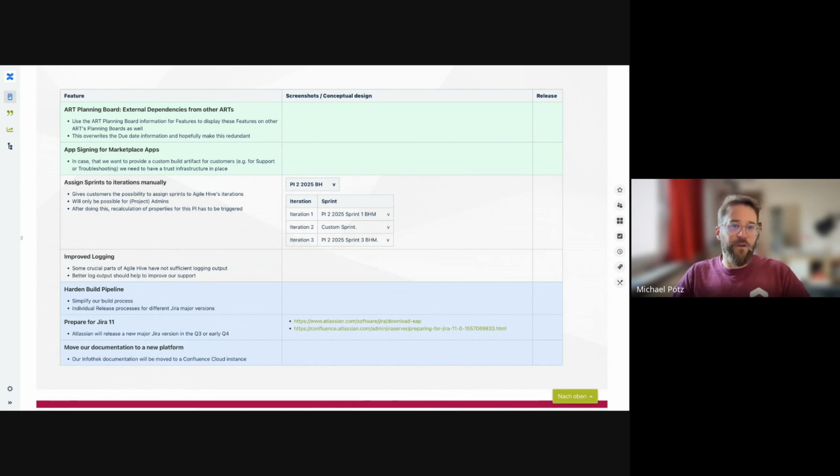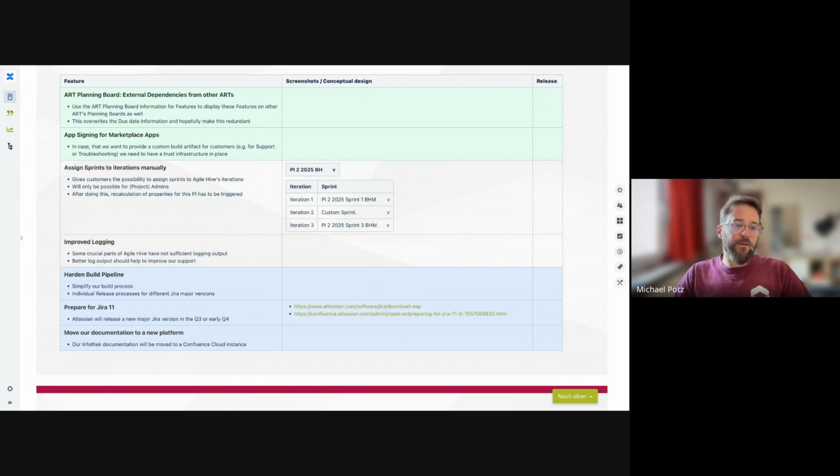The feature with the external dependencies and also the app signing. We are right in the middle of hardening our build pipeline and in combination also preparing for Jira 11, which is due to come out in the, I think, the 3rd quarter of the year. So pretty shortly.